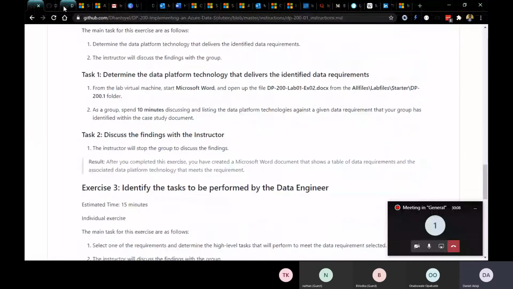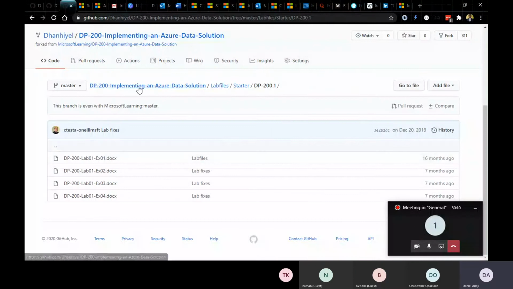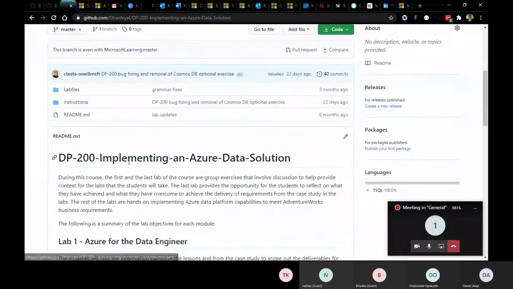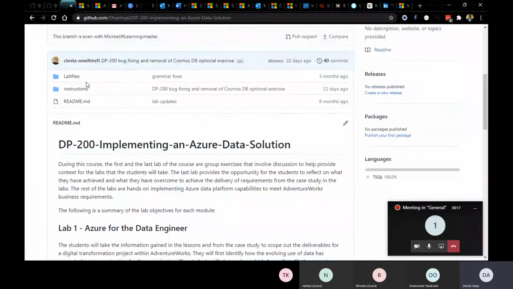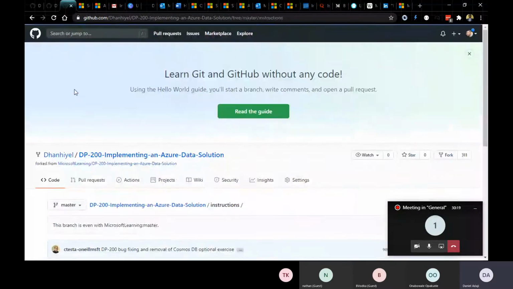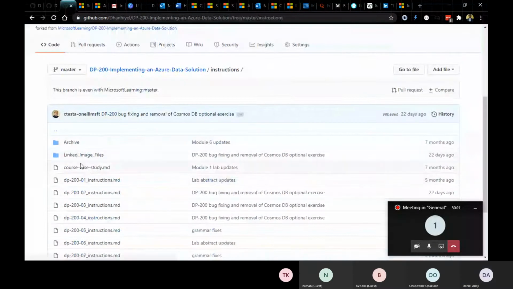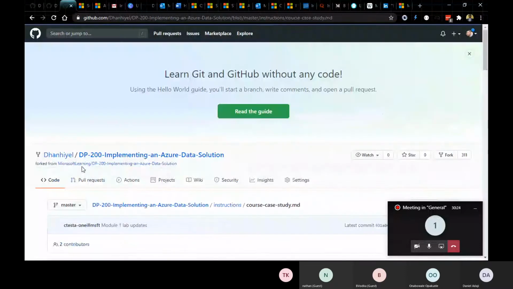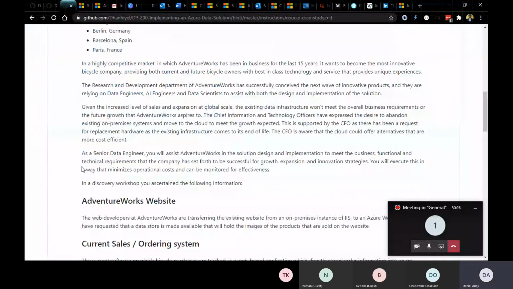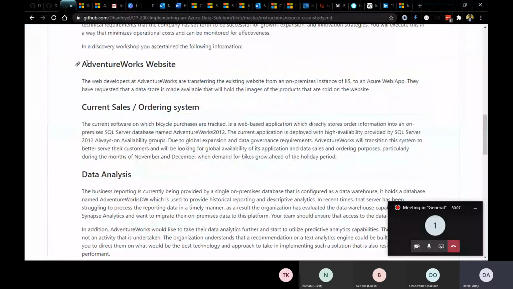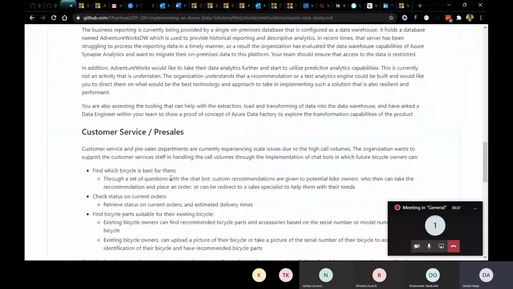And just in case you are wondering about what needs, these are the needs. They have needs for their website, needs for data, needs for current sales and ordering, data analytics, data analysis needs, customer services. So basically the details are specified here.